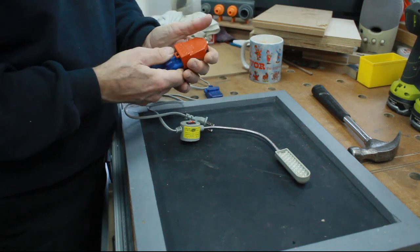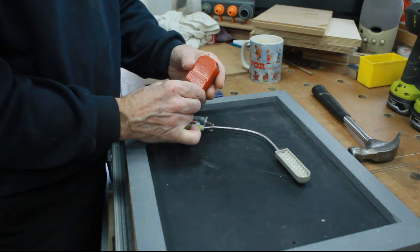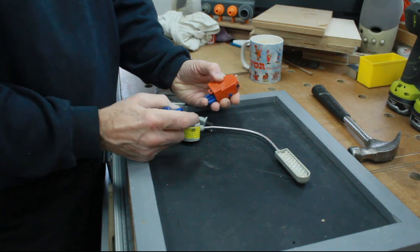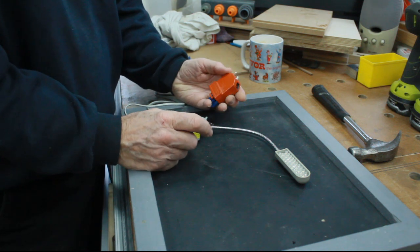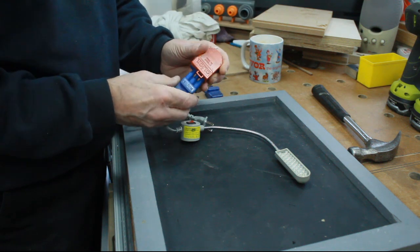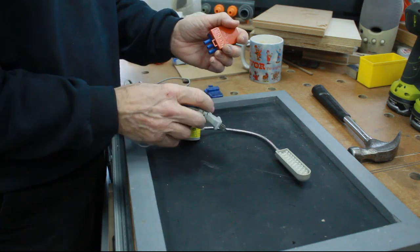So what I'm intending to do, because I've got so many of these, is to wire these sockets into all the appliances that I'm likely to want them on, into their mains feed: the pillar drill, the bandsaw and anything else as and when I might want it. I could always build a fly lead to a mains plug anyway, but the intention is that I can then just plug this in, stick it on the bandsaw and it'll work, and then take it off and put it on the pillar drill when I want it.